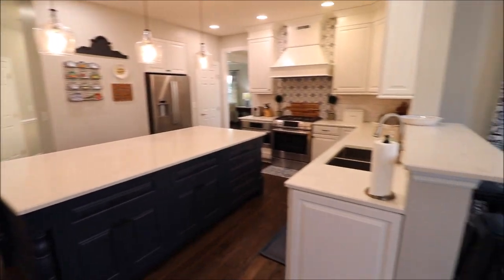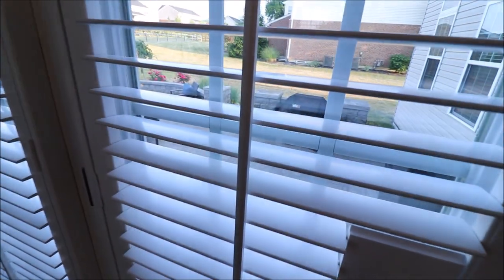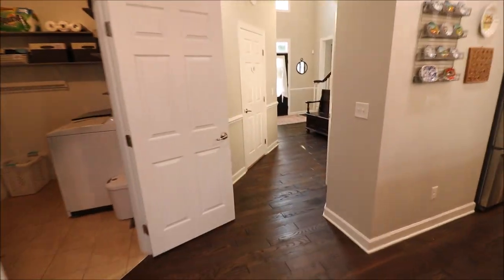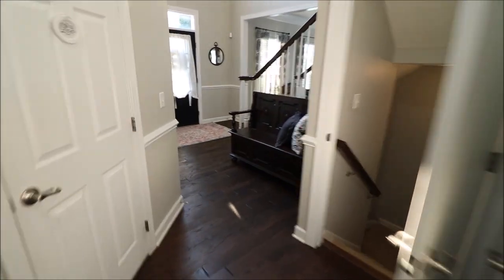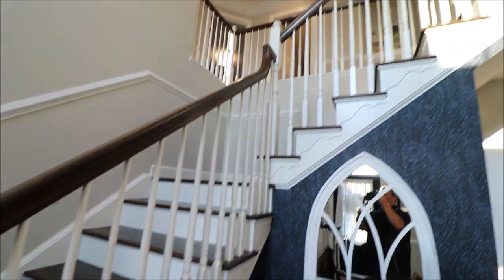You hear the terms move-in ready all the time — well, guess what? This one is. Off the Florida room we'll go out there at the end of the video to take a look at the patio — it's gorgeous. Forgot to mention, as we came in, it's the door to the three-car garage with our laundry room here. And then back towards the front door — I'll see you upstairs.